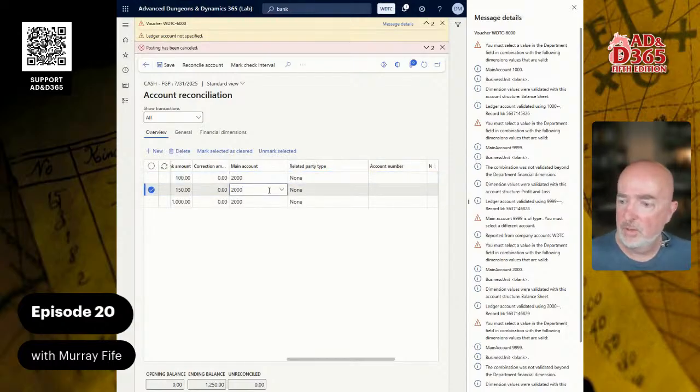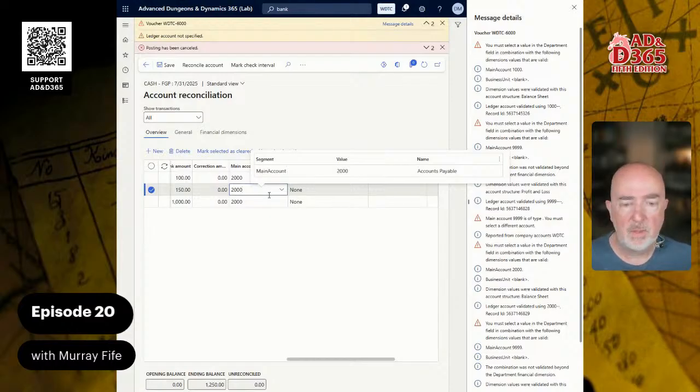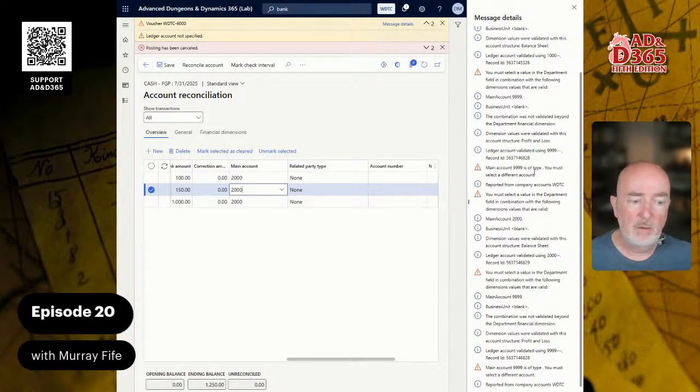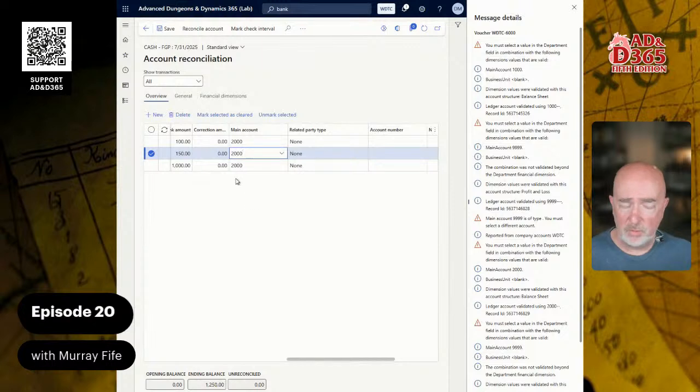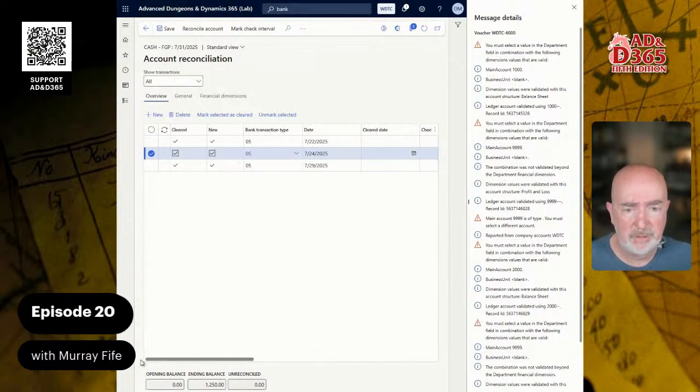So that's, let's see. I may need to go out and research and have a look, because it's actually saying that the validation is incorrect based off the balancing structure that we've got here within the view. So this is a work in progress, and we're sort of working through here and then reconciling the bank accounts. But what we're starting to do is see how the bank accounts get reconciled in the system.